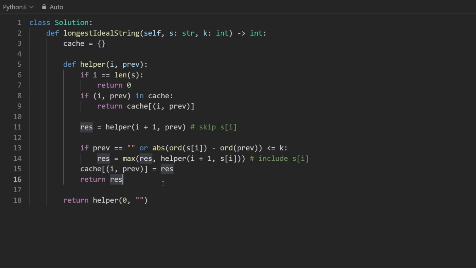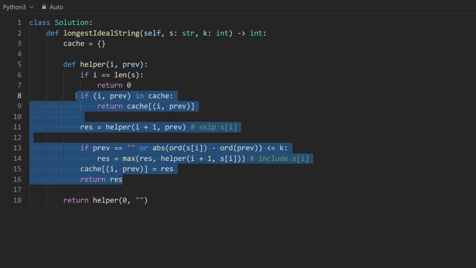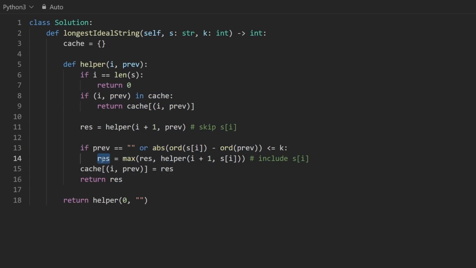So this is pretty much the entire code, but I do realize that there's one thing I did miss. Our result, as you can kind of tell from this, is never going to increase beyond 0 because I missed something. When we're skipping this, then we just make the recursive call. But if we include the current character, we make the recursive call, but we should also add 1 to that because that 1 comes from the character that we are including.